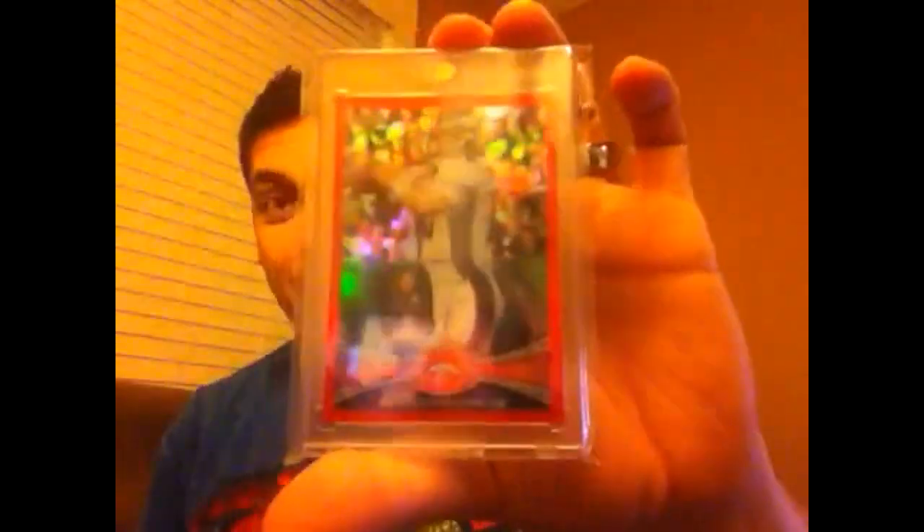The blue to 199, the sepia to 299 — this is the one I had a tougher time finding out of 50 than the one out of 25. This is the short print, number 22 out of 50. I love gold! Camera's not doing it justice but the card looks great in person. The gold parallel and then the red to 25. So that rainbow is done! I did see the Superfractor one-of-one go up and I was not going anywhere near that. That's the chrome rainbow for 2012 — huge.